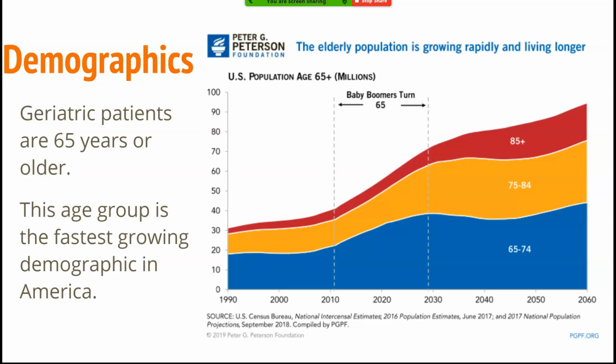So a significant number of people in the United States are 65 years and older. Our birth rate is actually dropping, which means that we are not repopulating as fast as we are getting old. It is actually the fastest growing demographic in America, which leads us to this concern that we won't have anywhere to put these people, especially as people start to get older because of improved medical care, right?